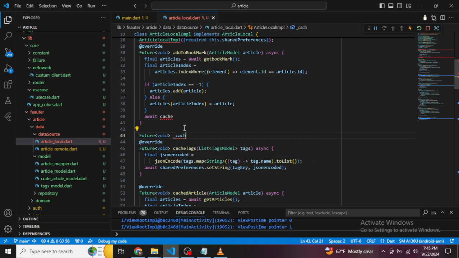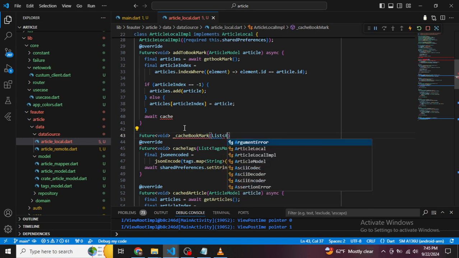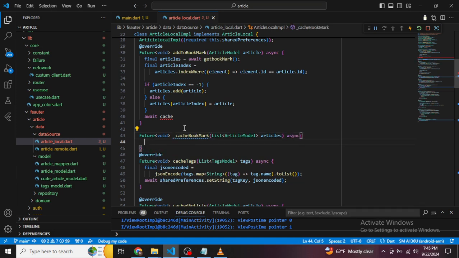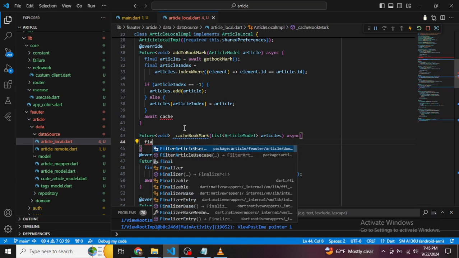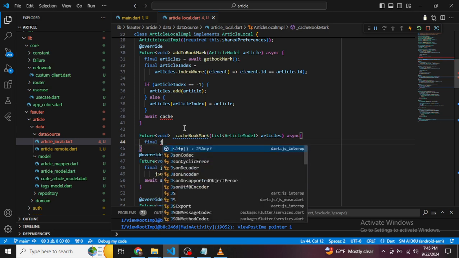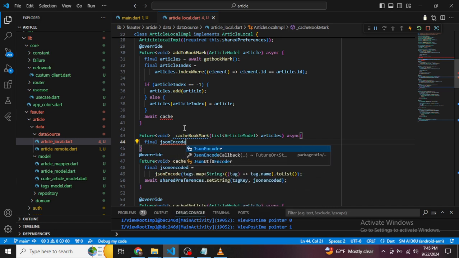Let's cache bookmark, and we are going to pass our list of article models. Let's call it articles and make it asynchronous. Then we are going to encode the articles.